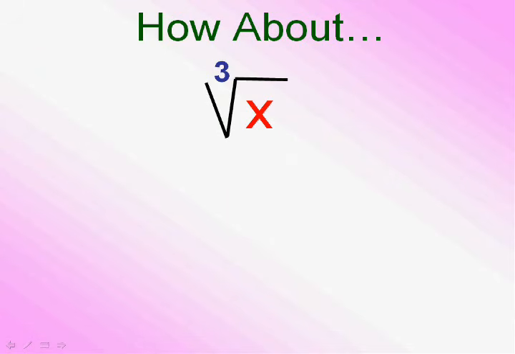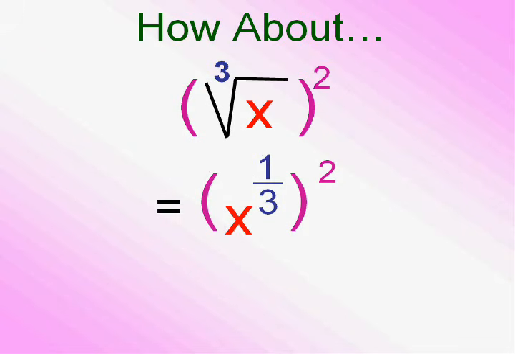Now let me take this one more step further. Let's take that cube root of x and raise it to a power. I want to represent that in a fractional exponent, and I certainly can do it. If you consider that the cube root of x is x to the 1/3, and remember the rules for dealing with exponents and parentheses, you multiply in this case. And what's 2 times a third? This expression could be represented as x to the 2/3.